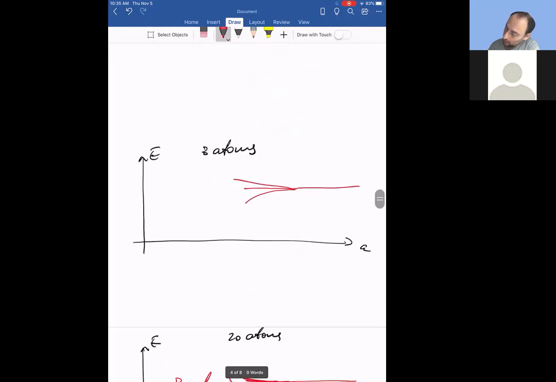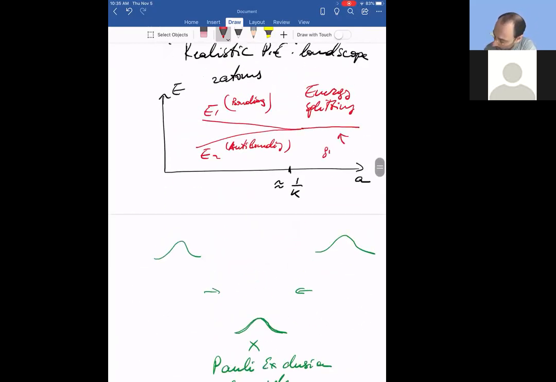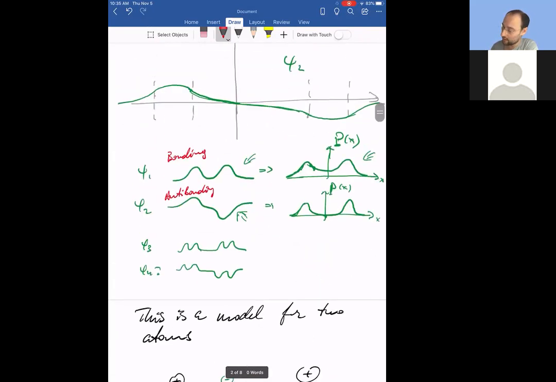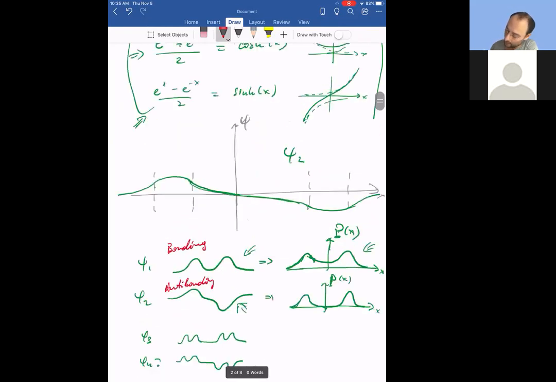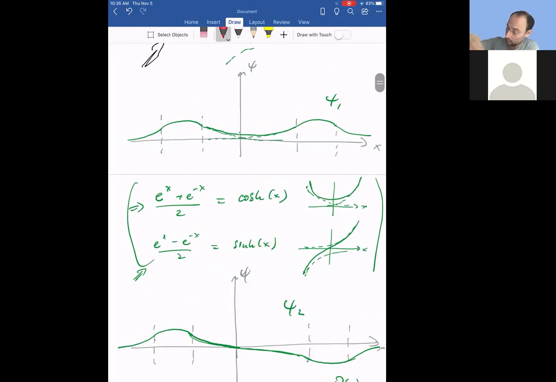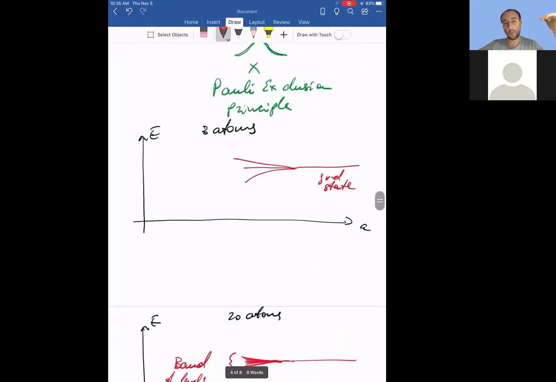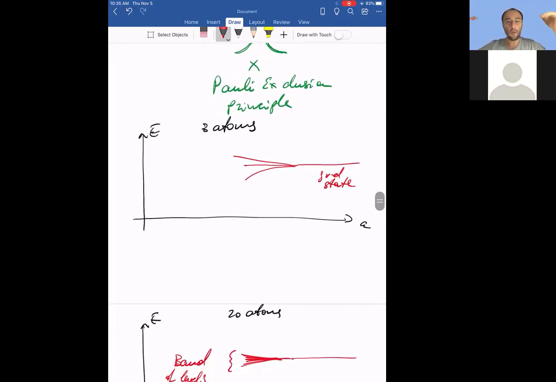So far I talked about the ground state. You see, this is the ground state of atoms far away. So it's the ground state that splits, right? So this all concerns the ground state, the state in which there are no nodes inside the atom. But then we can cook up other wave functions that are based not on ground states but excited states.